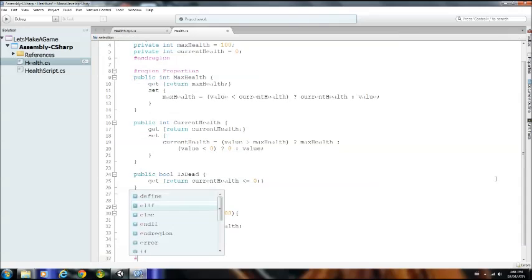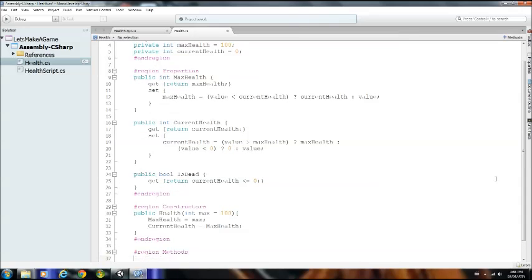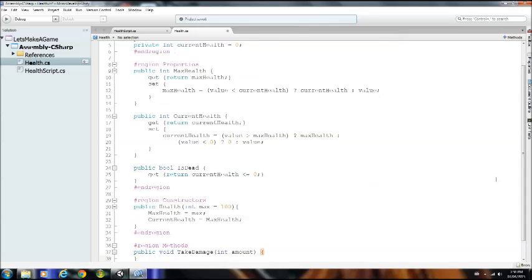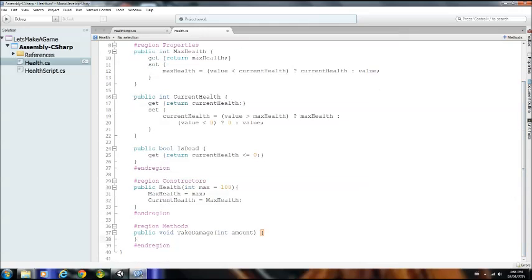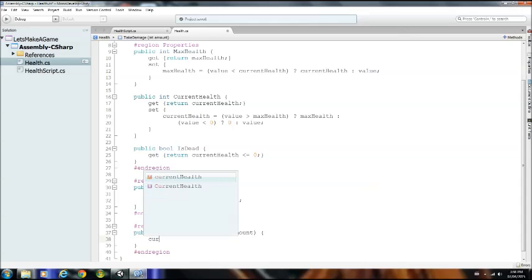So let's make some methods. The first method is going to be a public void TakeDamage with int amount. Really it's just going to be a one-liner of current health minus equals amount.